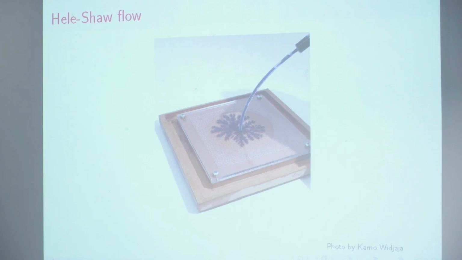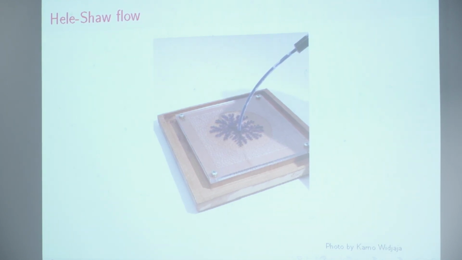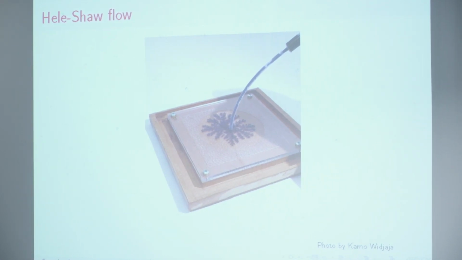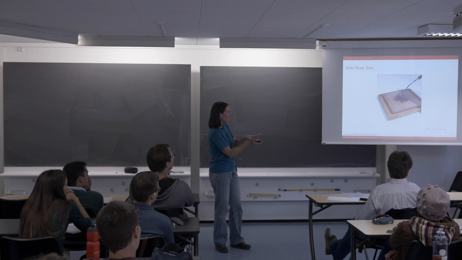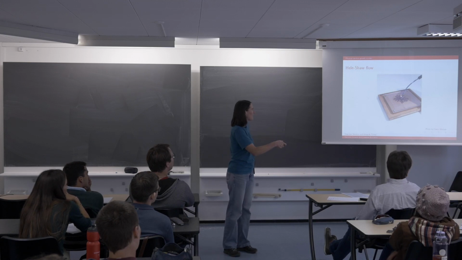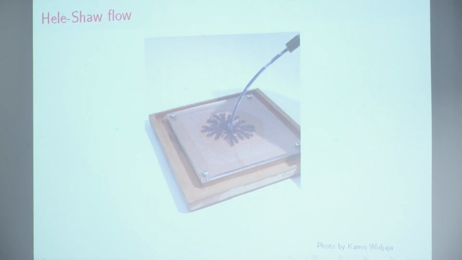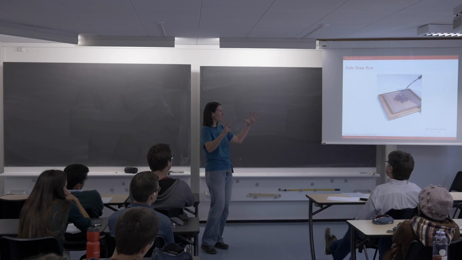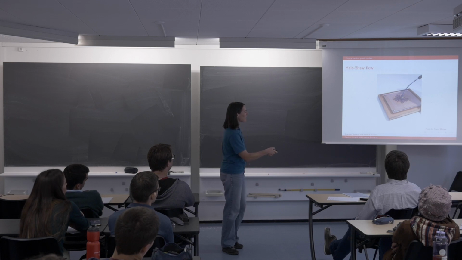Okay, and one final picture. This one's a little bit different to the other ones I've shown you. So this is something called Hele-Shaw flow. And what's going on in this experiment is we've got two plates of glass or perspex, and they're pressed very tightly to each other, so they're sort of very pressurized. And into the middle, between the two plates, we're injecting a viscous solution, like an oil or something like that. And what you might expect is if you're sort of squeezing oil into a space between two plates, you might expect the oil drop will just spread out uniformly like a circular drop. But as you can see, that actually doesn't happen.